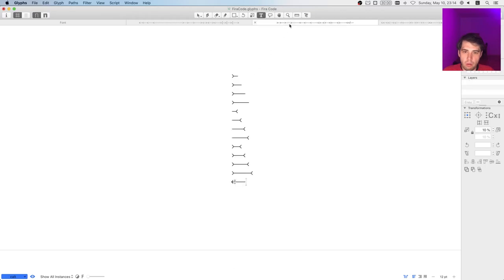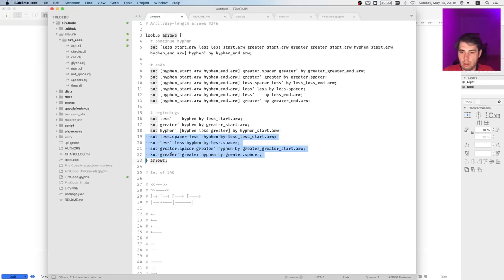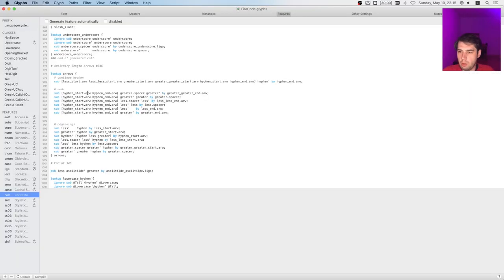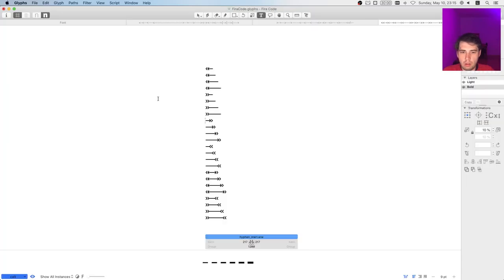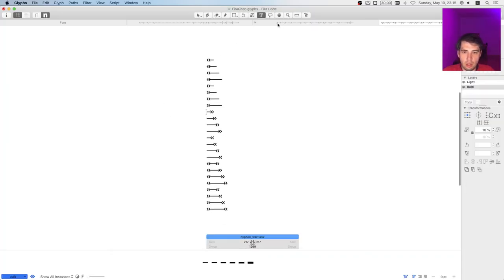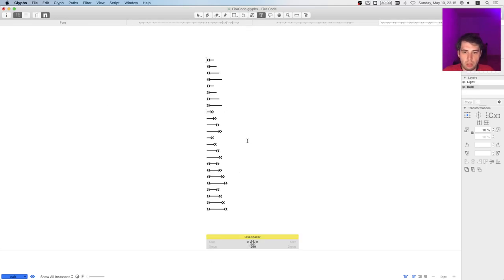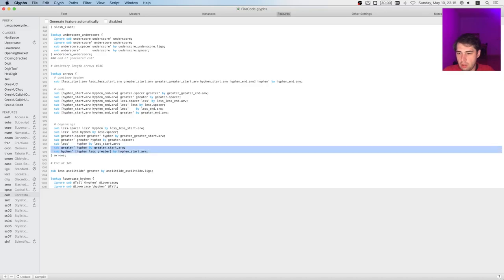No. This is wrong. Why is it wrong? Okay, let's try moving those higher. I don't know. Yeah, and it works. Does it work here? I don't know. So I guess ones on the top take precedence. This is actually okay.